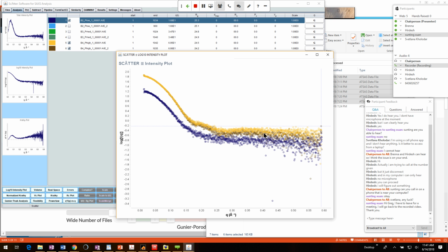Radius of gyration from SAXS should be good to within 1 angstrom. That's one rule of thumb. I'll show you what I do here in Scatter, and I'll briefly go into Primus and probably do the same. So let's do it that way.